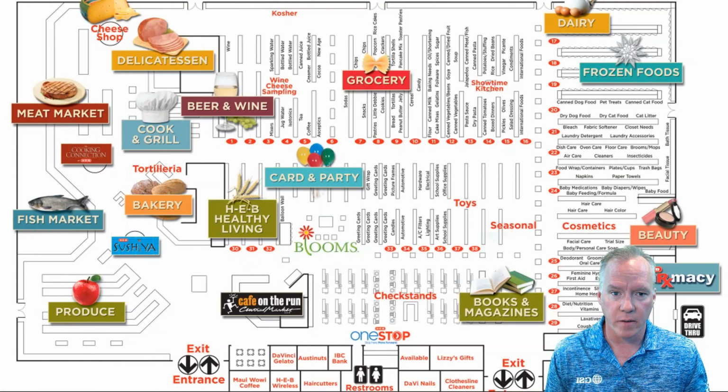This is a store map for the local Texas grocery store called HEB. It's not really super detailed. It's not going to tell you exactly what shelf something's on, but it's going to direct you to the right place. You want a bottle of wine, you go to the wine side. You want to get some frozen chicken, go to the frozen meat part of the store. And that's what an index does: it shortens the amount of time it takes for you to get what you want from the database.